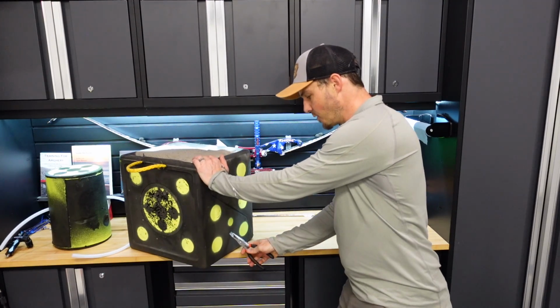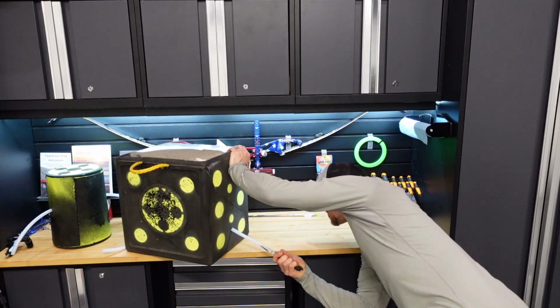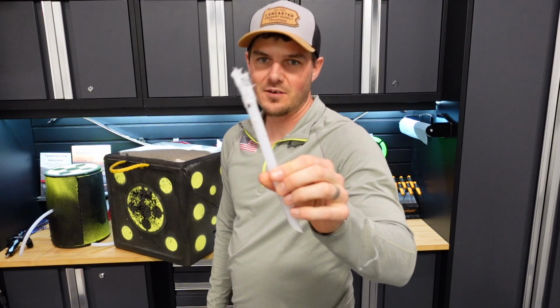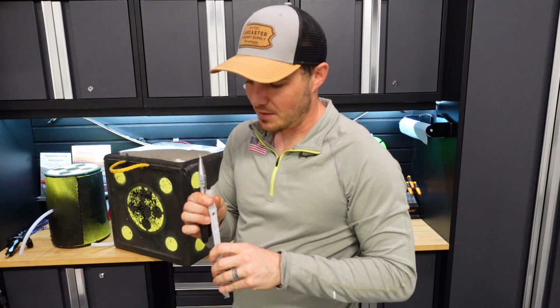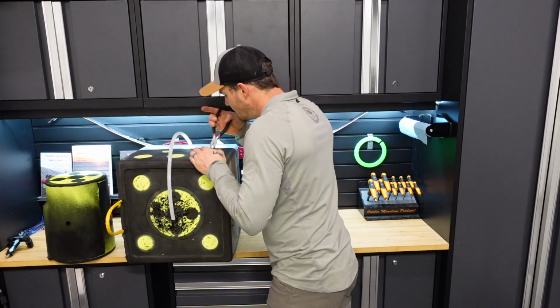And to replace the core is pretty simple if you can get the tube out, because again, I've shot it several times. As you can see, lots of arrows have been shot into this thing, so hopefully I'm going to be able to pull it out because it just tore on me. It's right there, so hopefully I can get the rest out.